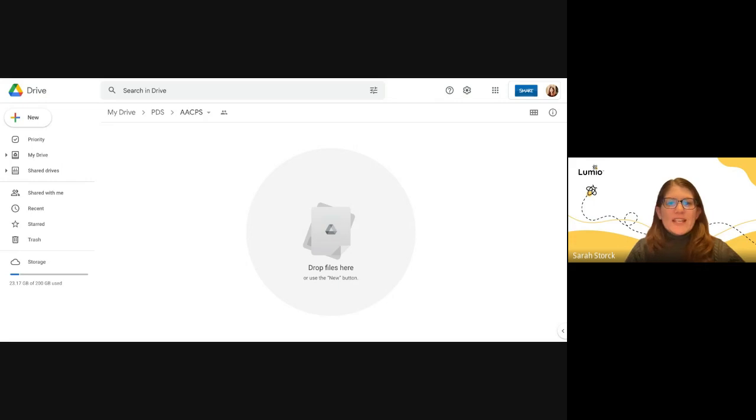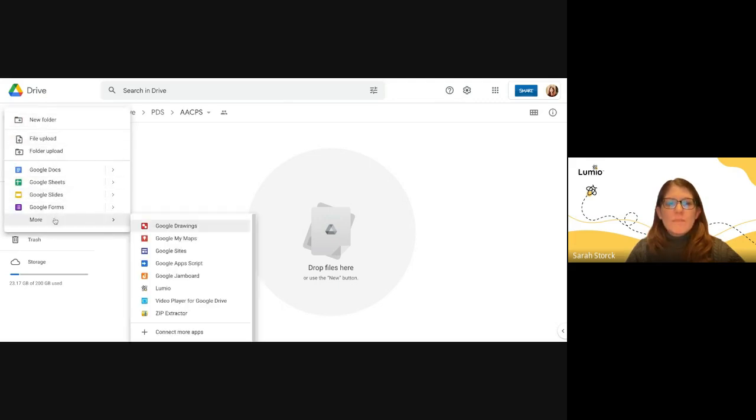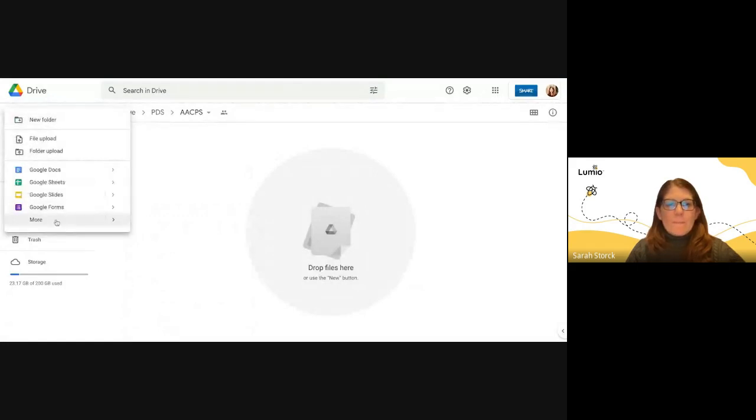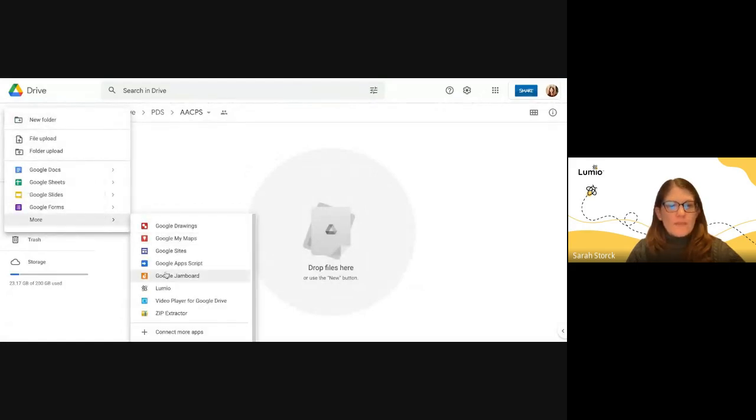So once you're in your drive, you can click on the new button in the upper left-hand corner, scroll down to more, and then you should find Lumio right inside of that menu. So what you're going to do is click new, go to more, and then you're going to find Lumio.